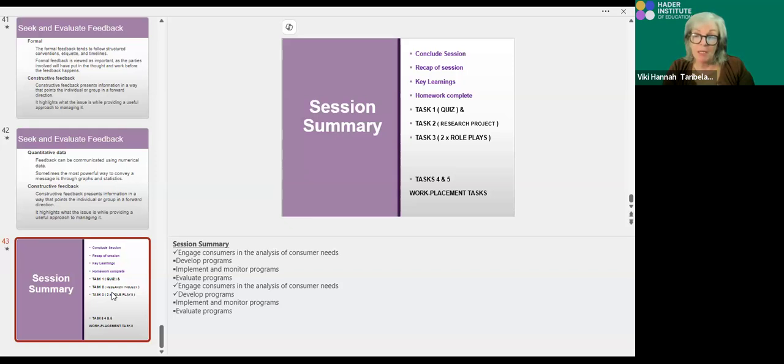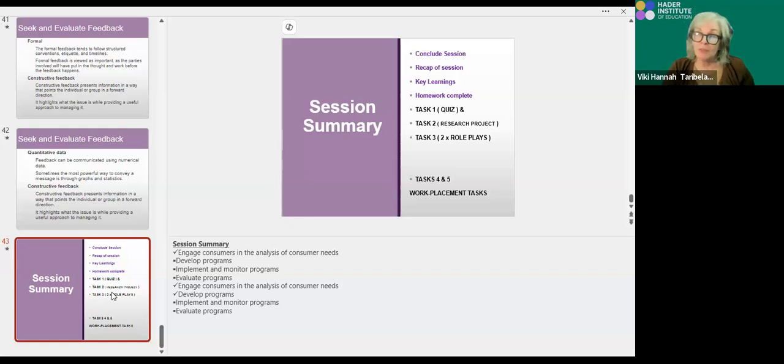We'll keep developing a program if it's meeting the need, and how do we keep it sustainable as well, and then implement and monitor more programs and evaluate those programs. So you will be doing a lot more of that in your work placement.